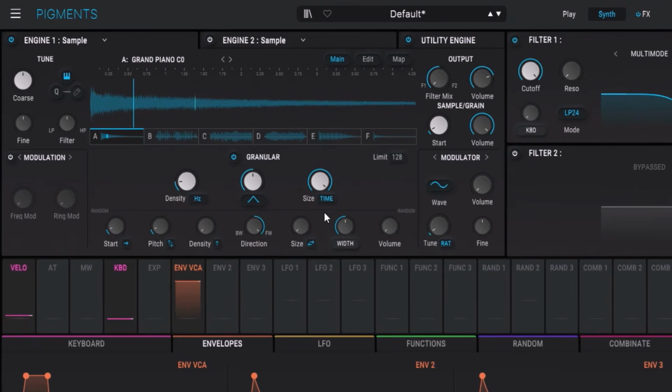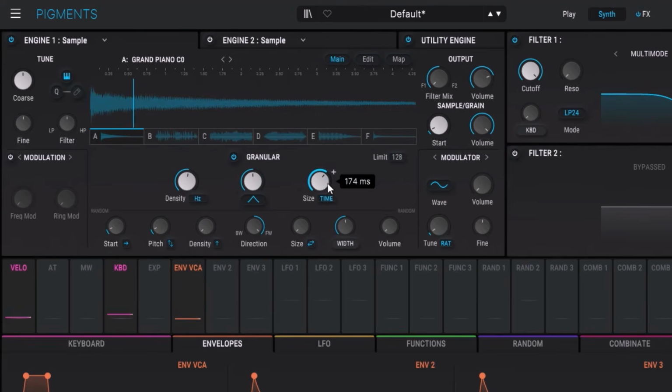This doesn't look like that much, but if I go up and we have more grains, this will get very interesting, because now you have a lot more density and it covers a lot more ground.